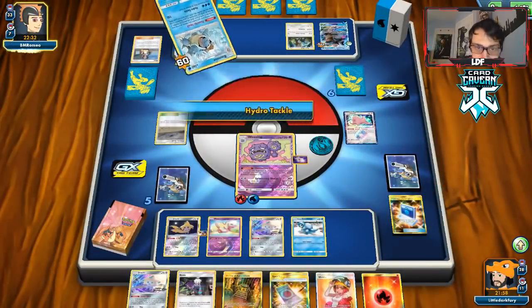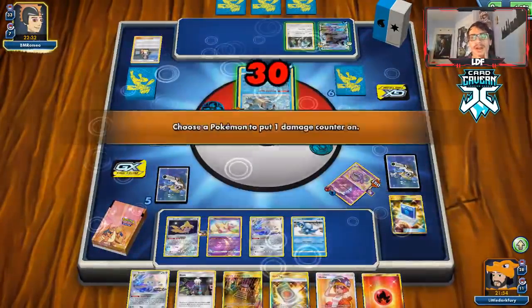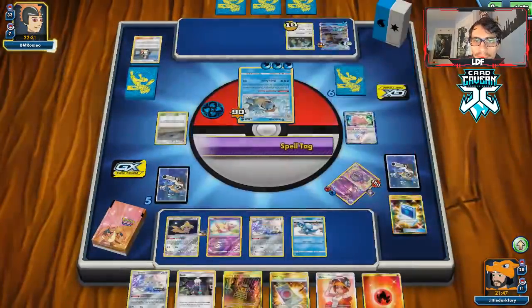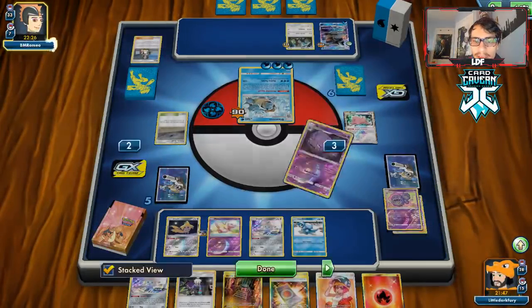Ooh, that was a big Chaotic Swell, because I was going to play my Shiinotic. I might take the Shiinotic out of the deck, in all honesty. I don't really like it. So my opponent has 70 HP left. I'm just going to keep putting damage on that Blastoise. That thing is scary. But if we can get 60 more damage on it, we can knock it out.